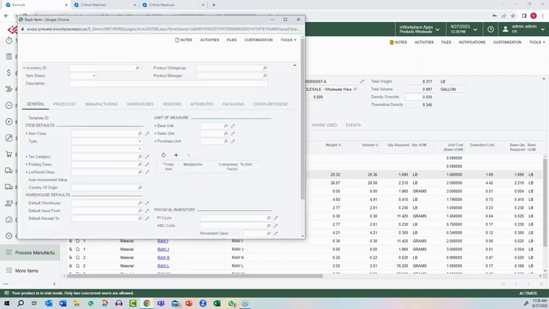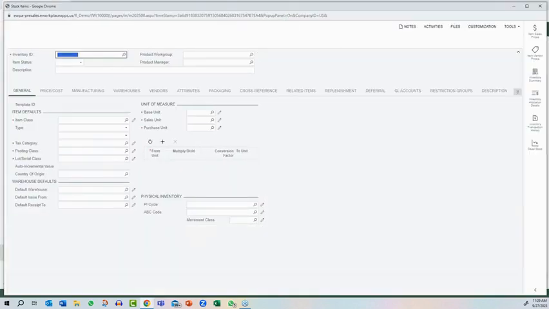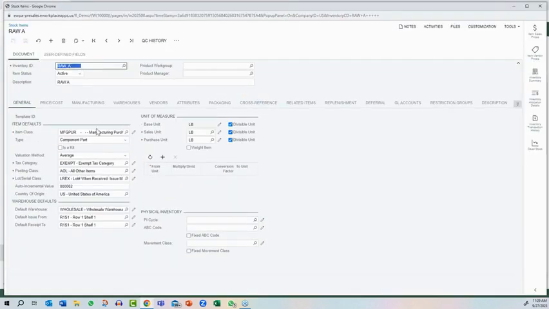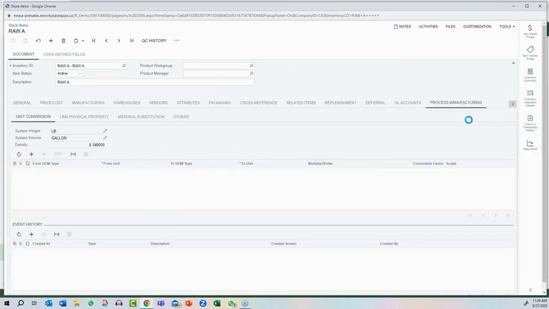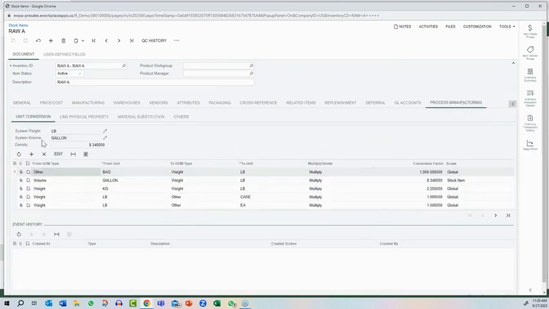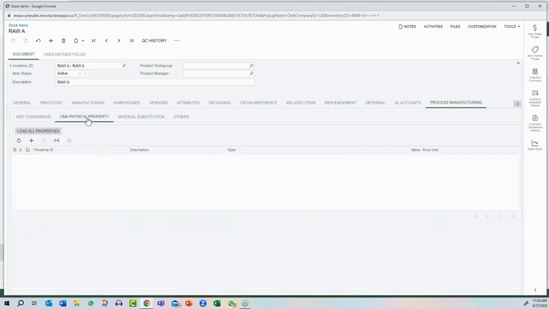I'm now going to take a step back into the material section. Acumatica does a great job as it relates to different units of measure, how we buy and sell things. But as we get into process manufacturing, we have system, weight, and volume. Because we understand density by item, we could go through volume to weight conversions, volume to other conversions, from the aspect of those physical and chemical property links.